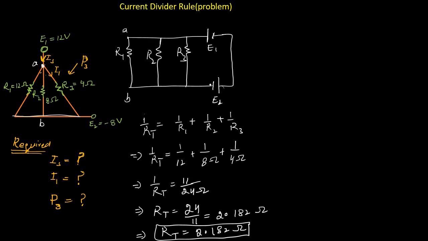Now as these two sources are connected in series with the same polarities, by the same polarities we mean that the current is entering for both cases at the negative side and leaving the positive side. So the equivalent of these two sources, let's say E is the equivalent, will be E equals E1 plus E2. So E1 in this case is 12 volts plus E2, which is 8 volts. So the equivalent of these two sources will be 20 volts.